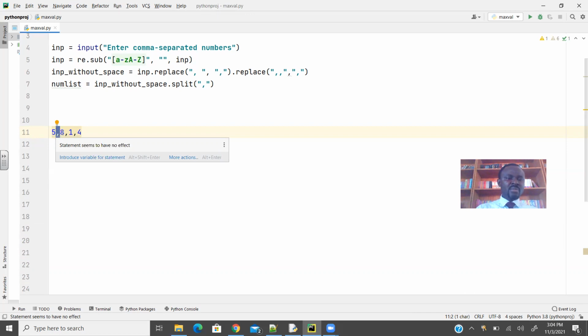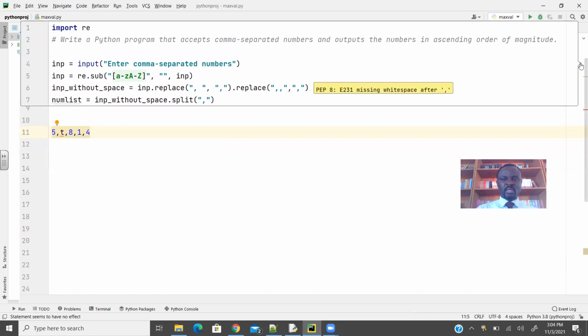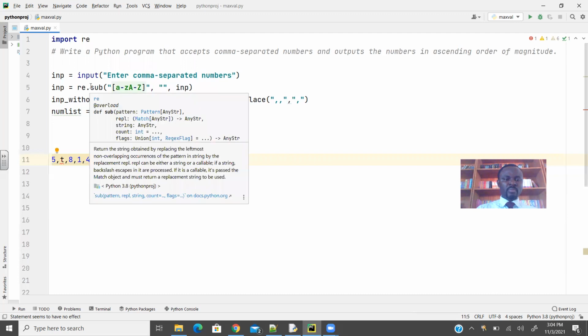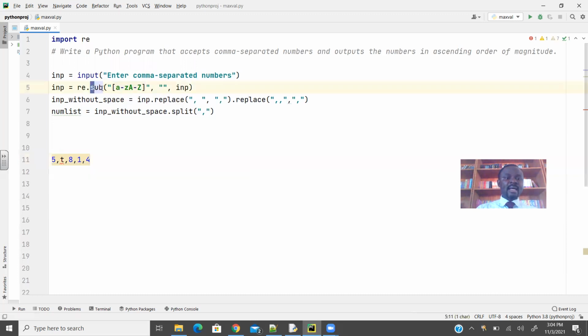But a user may erroneously include a letter. So there has to be a way of removing the letter, just sieving it out. So I'm going to import this regular expression module here, all right? And I'll use a method called sub, and then give it a pattern.